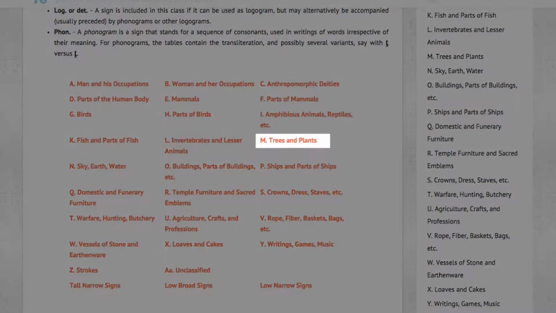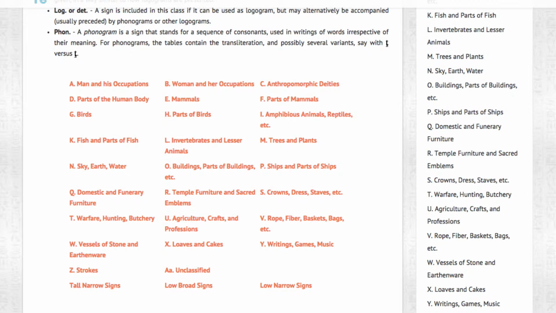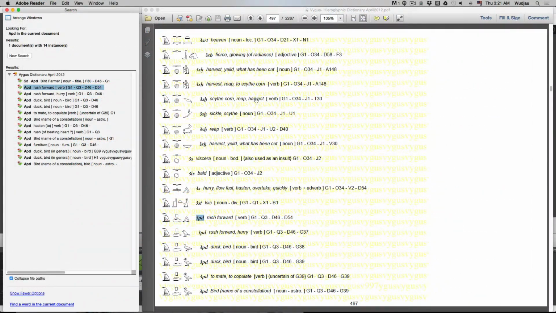Skipping to category M is dealing with vegetation. Category N, as in Nancy, is dealing with the sky, water, and things like that. So each category has a distinct grouping of signs or symbols. So this dictionary is put in that order. So it's A through Z and then AA, which are the Gardner code categories. But we have to keep in mind that Mark Vygus, instead of the AA category of Alan Gardner, chose to change AA into J. So we have A through Z, and the AA is changed to J.